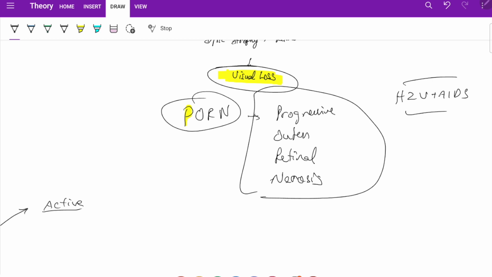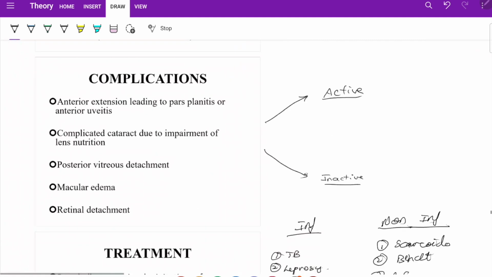Non-necrotizing retinitis also will be caused by herpes virus. Tuberculosis: uveitis is the most common presentation in secondary ocular TB, and disseminated choroiditis is the most common type seen in this. Okay, and now coming to the non-infectious.